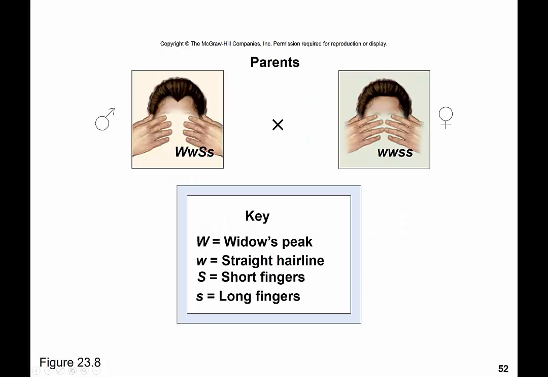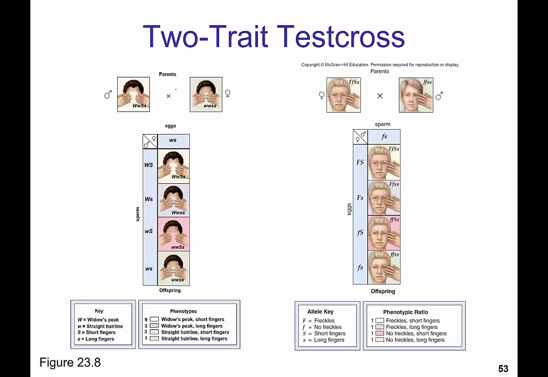So here's our parents again, and this is looking at the concept of a two-trait test cross. Whether we're looking at hairline and finger length or the presence of freckles and finger length, our setup's going to be similar. Since the woman, no matter how we combine these gametes, we're only going to get little w, little s. We don't have to draw out the big 16 squares, since it's going to be the same for those other 3 columns. We can save ourselves a little work there. So that's what's represented by the gametes here. The man, however, can give these 4 different types of gametes.